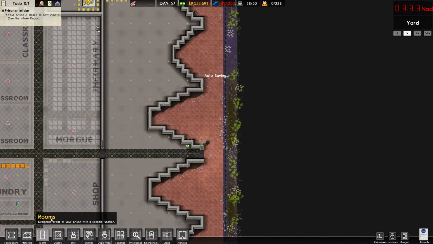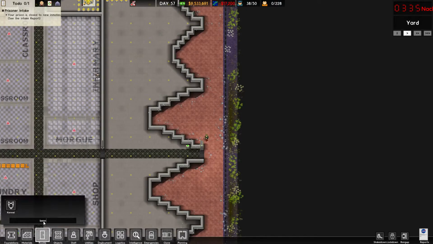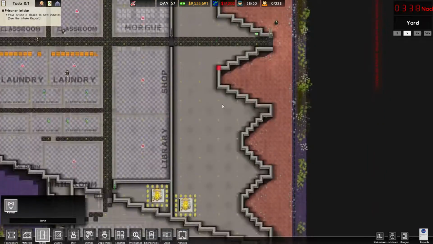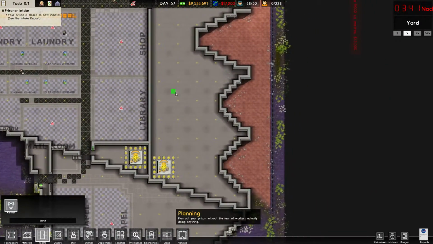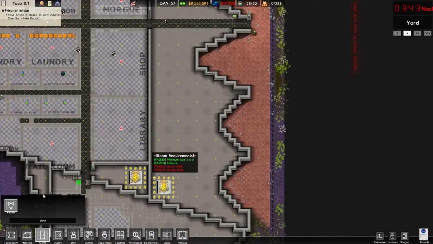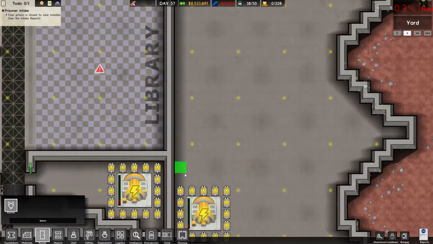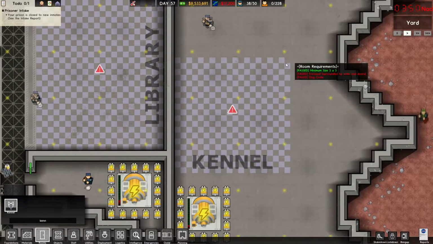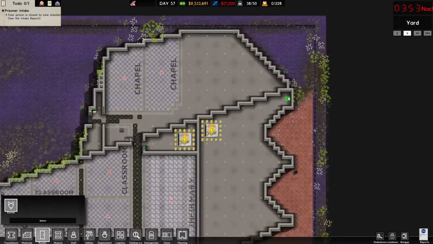Actually, how big does a kennel have to be? Kennel. 5 by 5. We could build the kennel at the back here. Oh, does it have to be outside, doesn't it? No, it doesn't. I always thought kennels had to be outside. Obviously, it mustn't be with this new mod. Okay, that works out better then. We have the kennel there. That's cool. Yeah, we'll put the kennels somewhere.